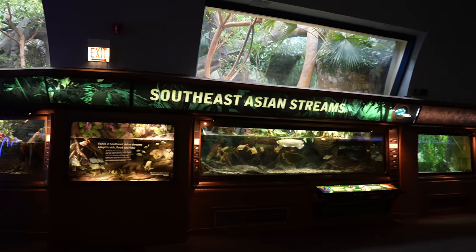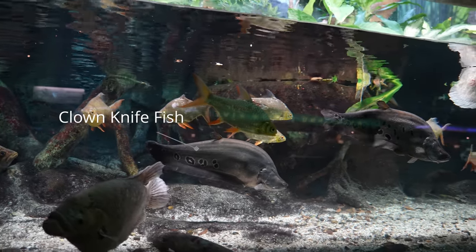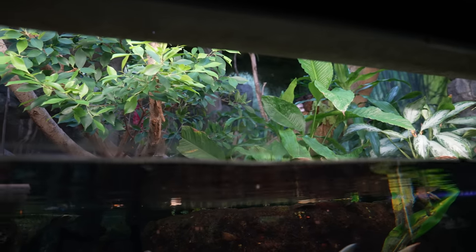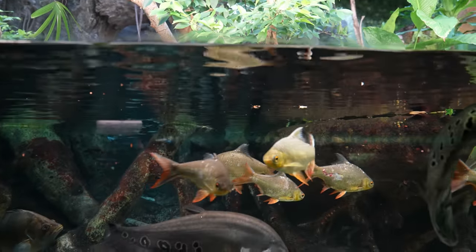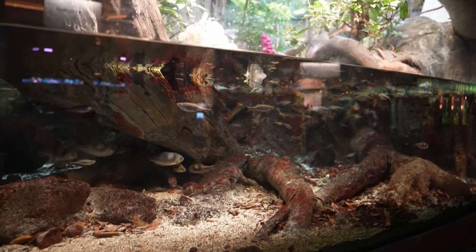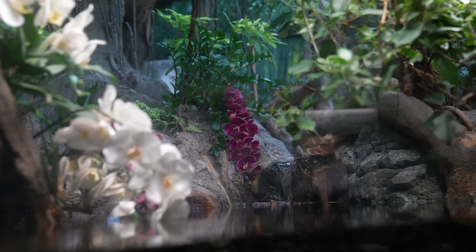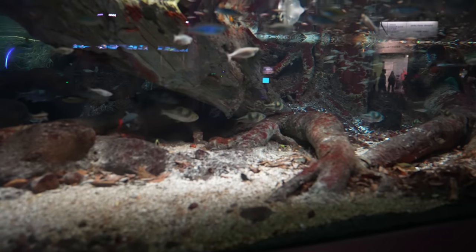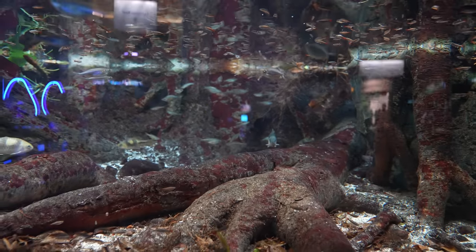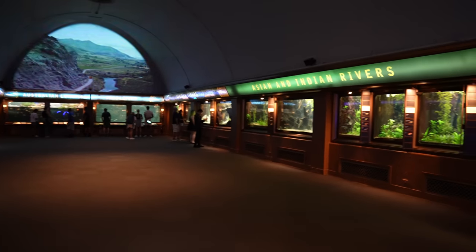Then we moved on to the southeast Asian streams, where some of the big boys resided — like the Asian arowana, some clown fish that are very invasive in Florida now, and some of the giant gouramis too. These fish tanks were something else — probably at least 10 feet long, but that wasn't the most incredible thing. The habitat actually extended above ground as well, with all these trees and plants like a river bank — you could actually walk in there if you work there. It also went really tall and I believe natural sunlight was coming down into the aquarium, lighting it up for all the plants. When you look at it, it almost looks like a picture from far away, but those are real plants above the tank.